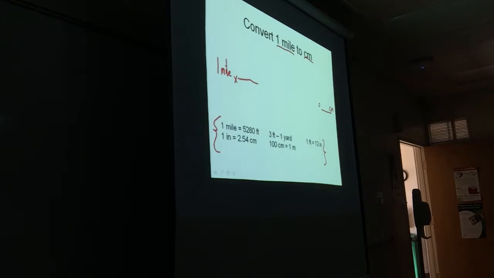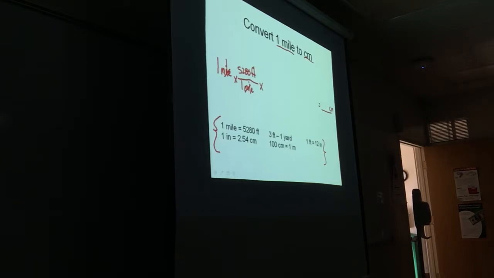In order to do so, I need to find my conversion factor that has a mile, and I find it down here, 1 mile and 5,280 feet. Now the question is, where does a mile go? Does 1 mile go on the top, or does 1 mile go on the bottom? The answer is, you need to write down 1 mile on the bottom and 5,280 feet on top. The reason is because we need to cancel out the unit mile, and we can cancel the unit out when we divide by it. Now I'm in the unit feet. Miles is gone. I need another conversion factor to take me from feet closer towards centimeters.